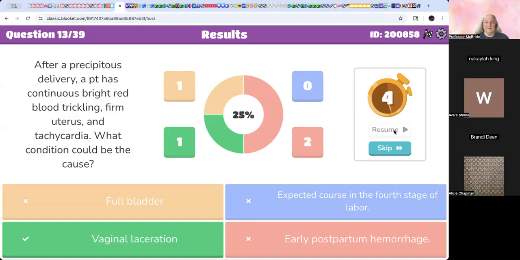All right. I actually don't disagree with red. I'm looking at what you guys did here, and this would be considered early postpartum hemorrhage, depending on how much blood she's losing. And we talked about our 4 T's for early, right? Tone, tissue, trauma, and thrombin. And this could be trauma. Okay. How do I know that it's a laceration?